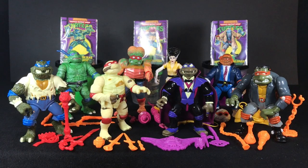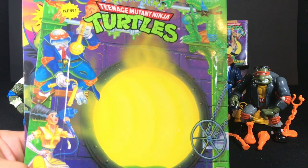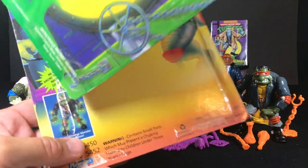So here they are, free from their prison of cardboard and plastic and ready to — oh my god, what the hell did I just do? Hundreds of dollars down the drain, how could I be so stupid? In all seriousness though, I don't really regret it. It's cool to see these guys mint on the card, but in all honesty having them mint and loose is just as cool — well, almost. I try to protect the integrity of the cards; I cut them with an exacto knife so I can have a nice clean card for my collection.